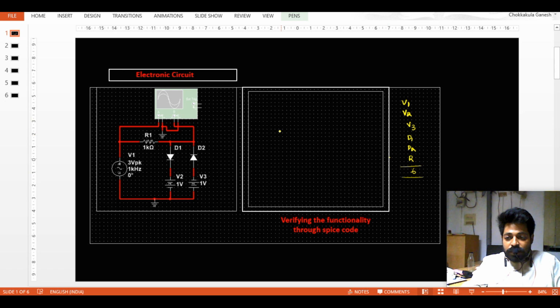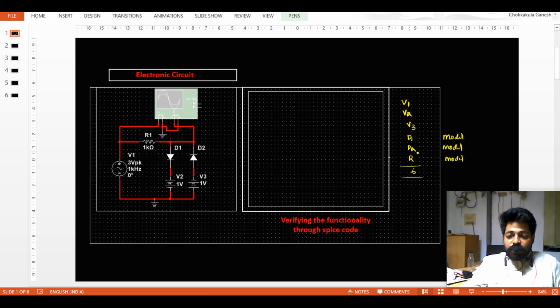That means we have to generate six commands, and while generating them we have to know that a few components will not have a definition, so we have to keep the definition of the components, meaning model files also. For the voltage source, model files are not necessary. For the diode we have to put a model file. This model file is required, and for this also I need a model file.